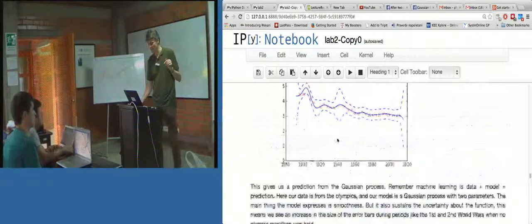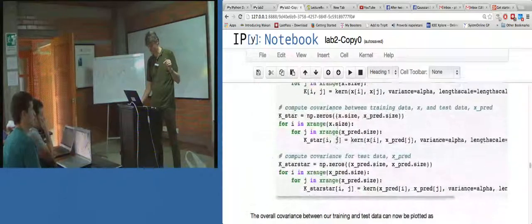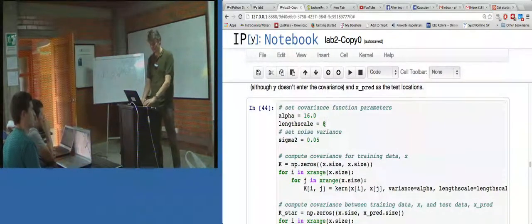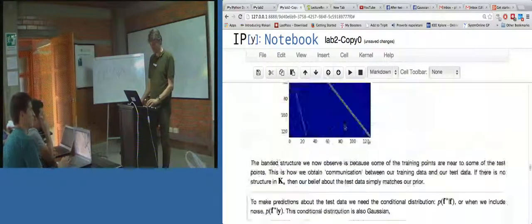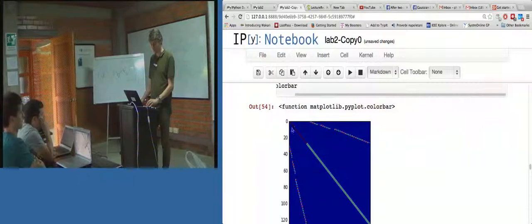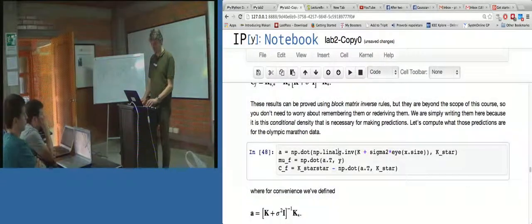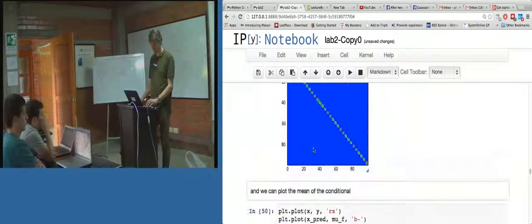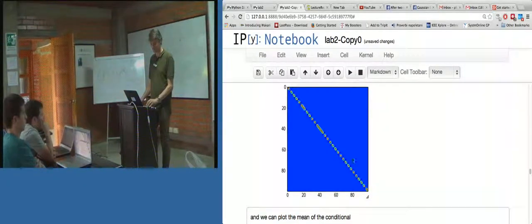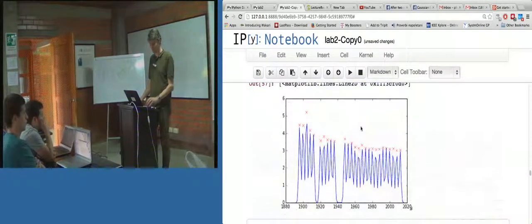So for example, if I initialize this length scale here to 1, so it's 8 at the moment. If I change it to 1, okay, now look at this. It's almost diagonal, the training data, and there's much less correlation with the test data. And if we look at the predictions, what we'll see is this is the posterior covariance, which has this funny structure, and that structure emerges when we do predictions like that.